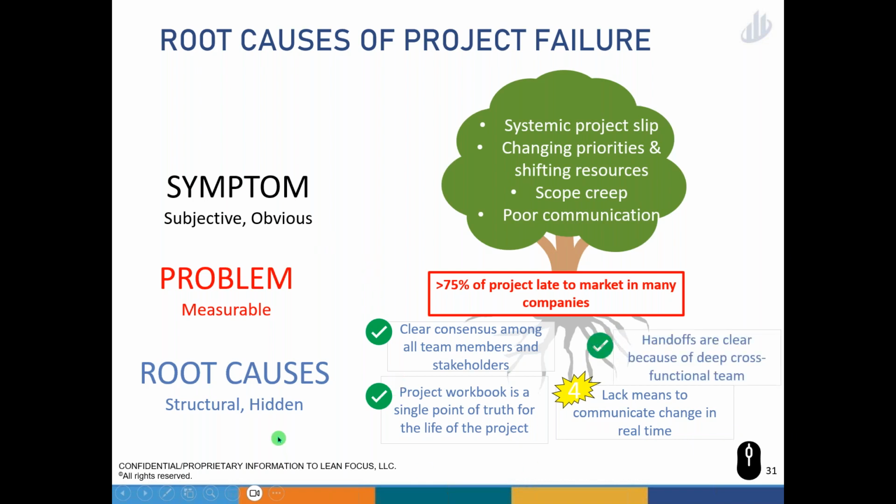In terms of confusion at handoffs, they are very clear because we all sat and talked about what we were going to do and when we were going to do it. And in terms of the ability to communicate, like I said, the workbook is how we communicate to finance, to the leadership team, to the development team, to the sales group. All that data is there. The entire story is in one place. All the stakeholders have access to it.